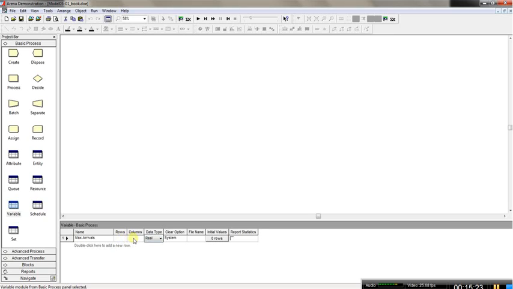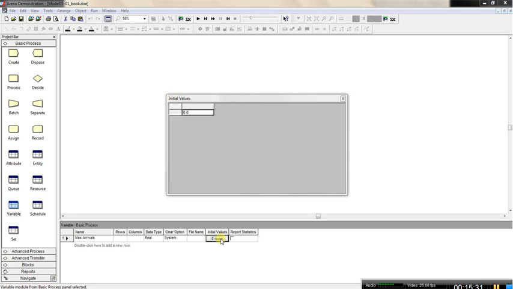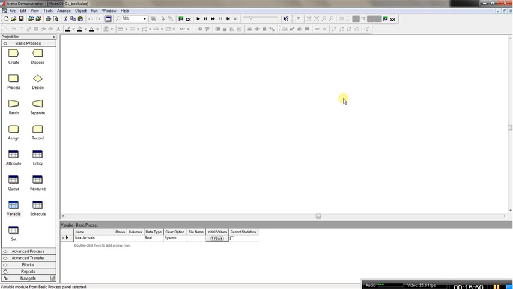If I wanted an array, I would specify the rows and columns here, but this is just a single number. This is where I place my initial value, so I double click on initial values and replace this 0 with the number that we wanted to initialize, which is 999,999. That's a very large number, so we're making sure of this.